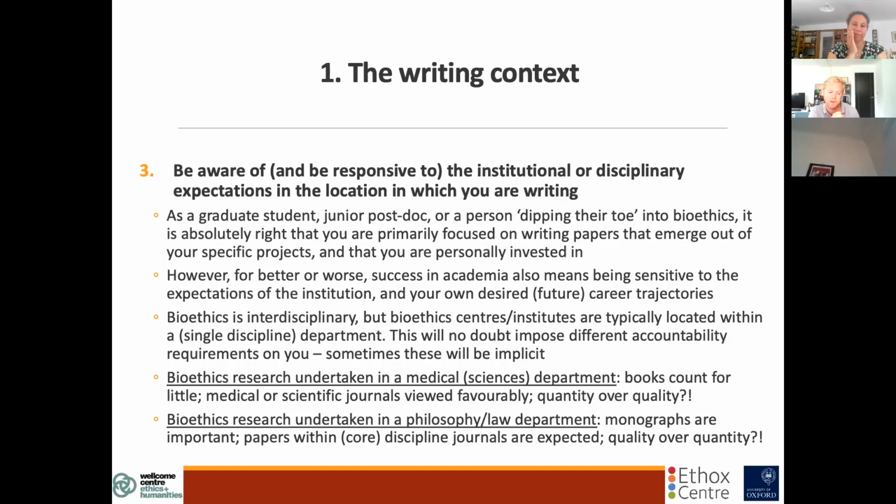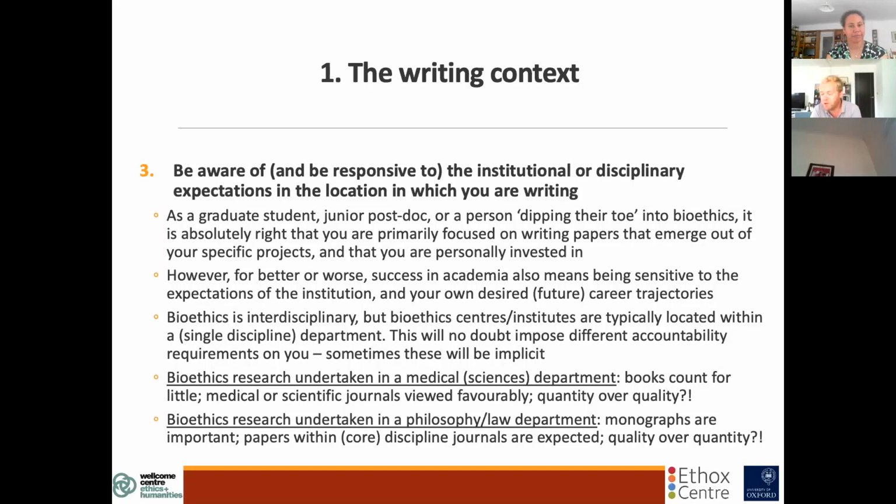To give you a couple of examples, I work in the medical sciences department. Ethox and the Wellcome Centre is based in the Nuffield Department of Population Health. A colleague of mine had a proposal to write a book that summarised a lot of their work over the last few years. And the head of the department turned around and said, "Why on earth would you waste your time writing a book? Get writing papers." So there's a sense in which if you're the kind of person who wants to write a bioethics book, if you're in a medical sciences department, there may be good reasons why that will be looked upon unfavourably and you might not want to choose that option. In contrast, making sure some of your publications feature in medical or science journals is typically seen as a positive thing and something that will raise your profile, I think, as a junior scholar in those departments.